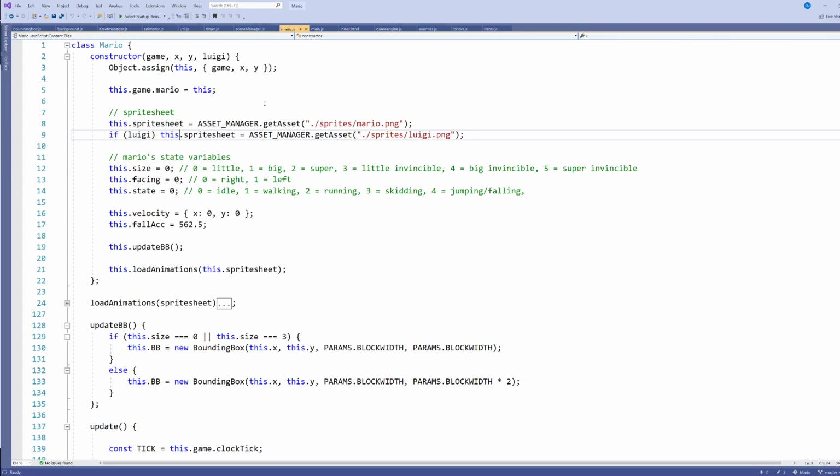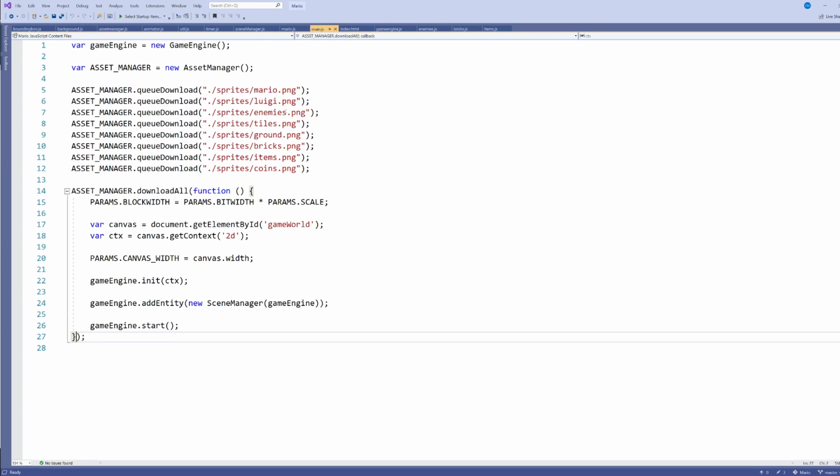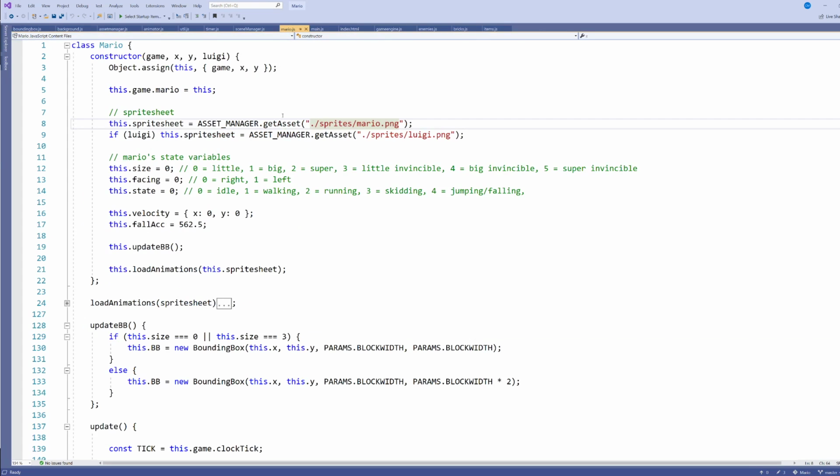If Mario, then we'll use AssetManager get asset, and you can see here we're using the exact path for the Mario sprite sheet that we wanted to use, or the Luigi sprite sheet in this case, that we triggered on our download in our main, which was right here where we triggered the Mario. Same exact path used to download it and then to access it and get it.